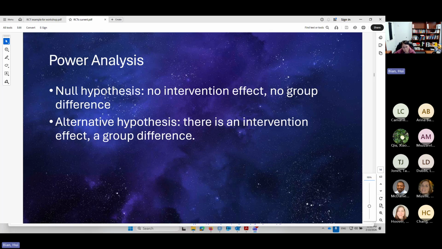So what is the null hypothesis? No intervention effect, no group difference, nothing happened. The effect is equal to 0. The mean difference is equal to 0. No difference. That's the null hypothesis. It's very conservative. It's like a new drug and an old drug: the effects of them are the same. My intervention has no effect on the primary outcomes. The alternative hypothesis, absolutely against the null hypothesis, is that my intervention did have an effect on the primary outcomes. Yes, there is a significant difference between two groups in primary outcomes. So the alternative hypothesis is against the null hypothesis.